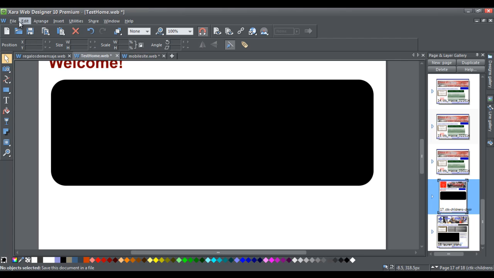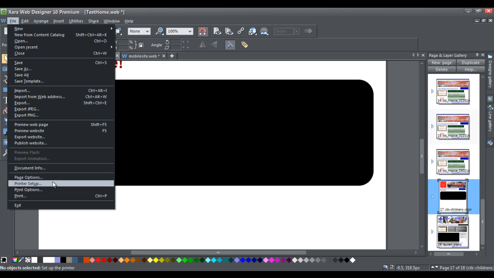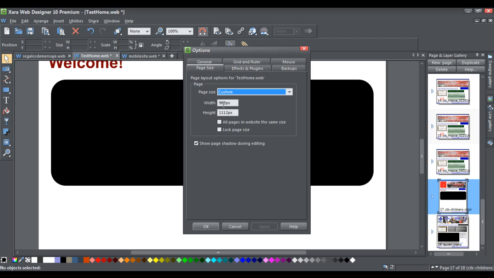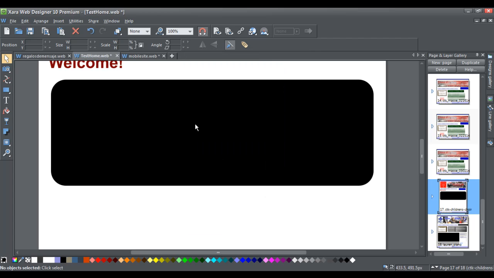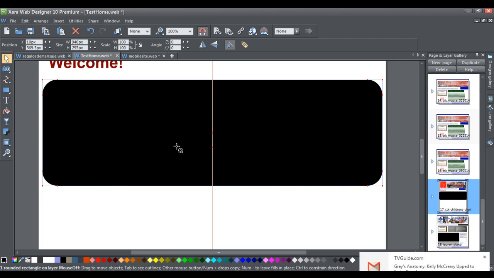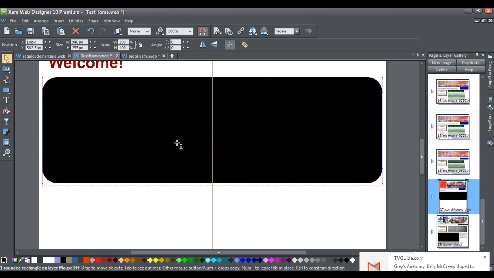Now I know that my page is 960 pixels across. So I'm going to make this have 10 and 10 pixels of margin. So to do that, let's just do 960 minus 20, which is 940. So we're going to go here. I'm going to say 940. Remember, take off the aspect ratio here, 940. Enter, and now we have it in the center here with about 10 pixels of margin on both sides.